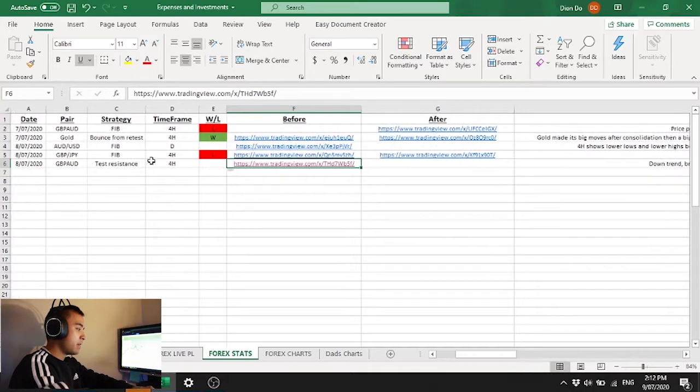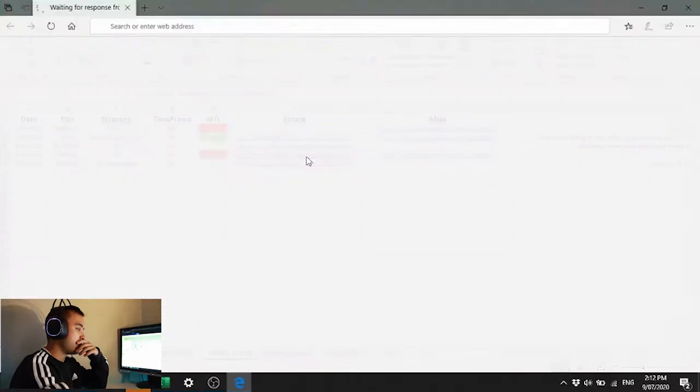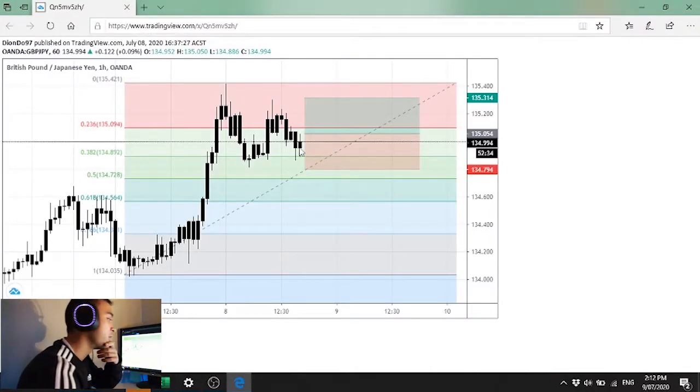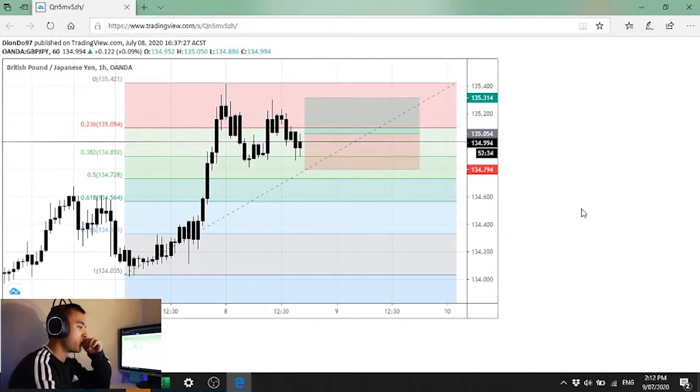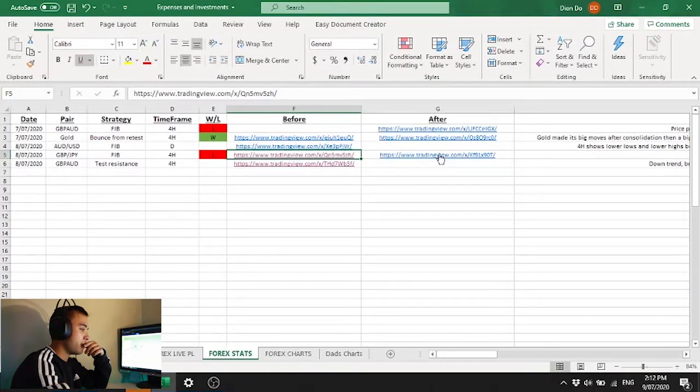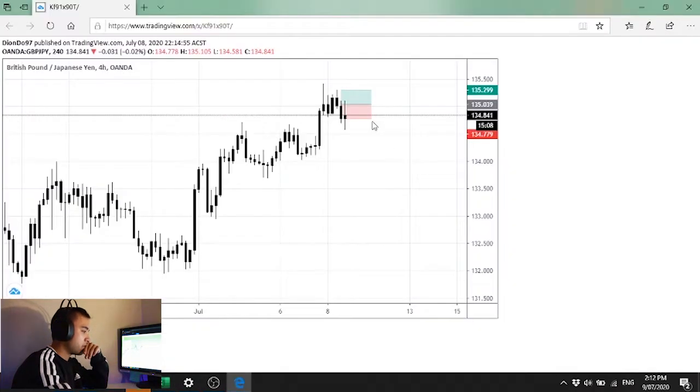Now we have another trade here. This was a signal, I believe, from Daniel Savage. I really like Daniel Savage's trading style, so I decided to take the signal just so I can learn a little bit about the trade, and it seemed to make sense, but unfortunately I don't think this trade pulled through. The whole basis of it was a retracement at a Fibonacci level, and price was gonna head up, but unfortunately price came back down.